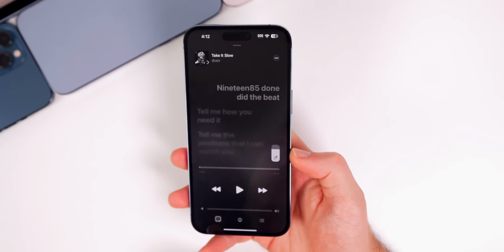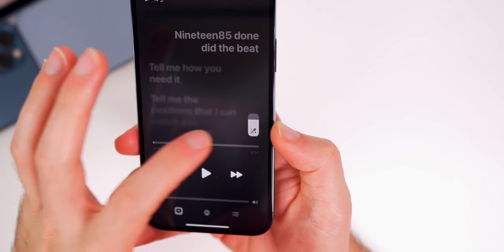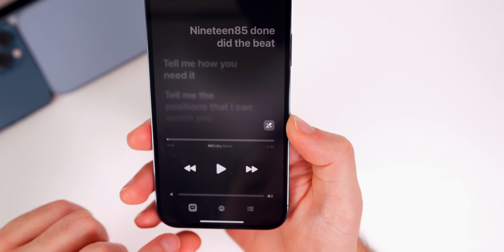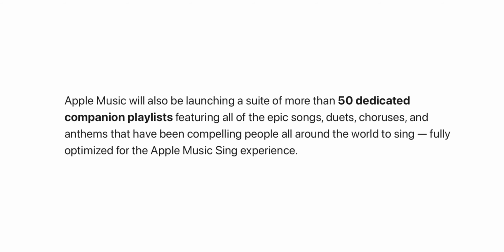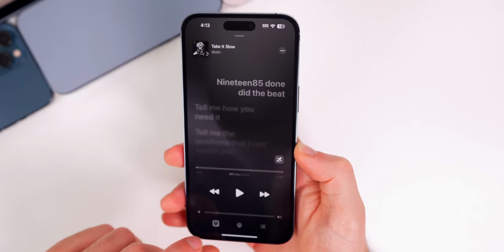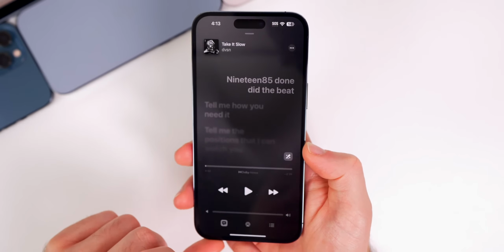I think it is a very fun feature, and it's actually much better integrated than I even thought to begin with. So how this works is if you go to a song, and Apple will have playlists, by the way, when iOS 16.2 gets released, they will have playlists that only include songs that have this feature. So you won't have to search around every single song to see that, but it will eventually, I'm assuming, be there for every song in the future.